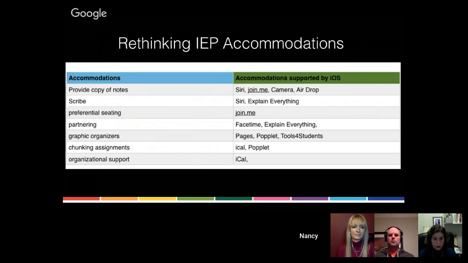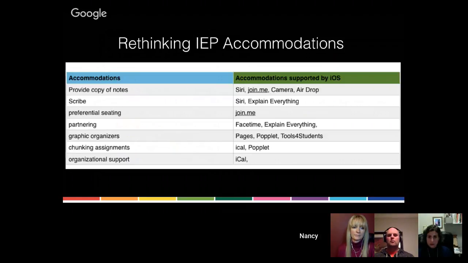Preferential seating is another. I always kind of laugh. I'm not sure who it's preferential for, but using an app again like Join.me would allow a student with a visual impairment to sit anywhere in the room and have their mobile device with them, at the angle and at the spacing that it needs to be. Students with attention deficit perhaps as well, or executive functioning needs, are able to sit where they choose in a flexible learning environment and have any content that needs to be consumed sent back to their device.